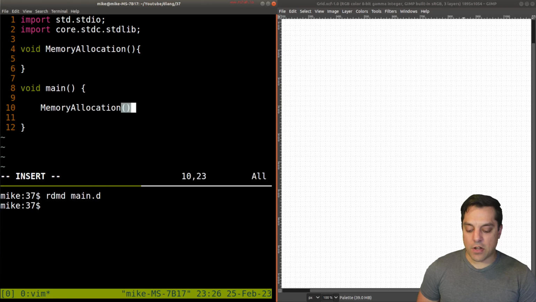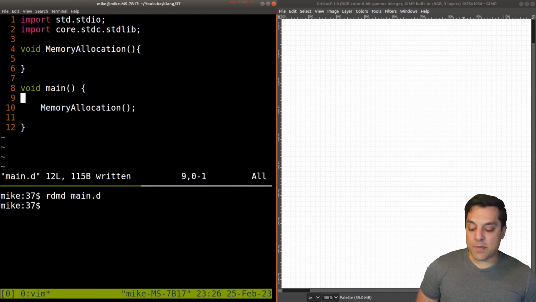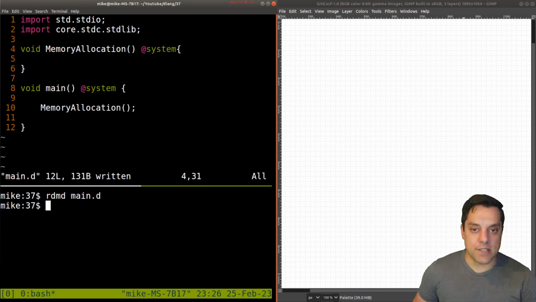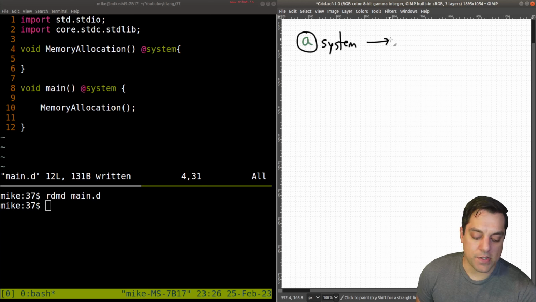So for instance, if I call memory allocation within main, this function that we just wrote, that is fine. The default attribute on every function, whether you write it or not, is @system. Okay. So let's just go ahead and put it in here to see that it works, and this works fine. So behind the scenes, our functions are labeled @system here, and those functions can call other @system functions, okay?